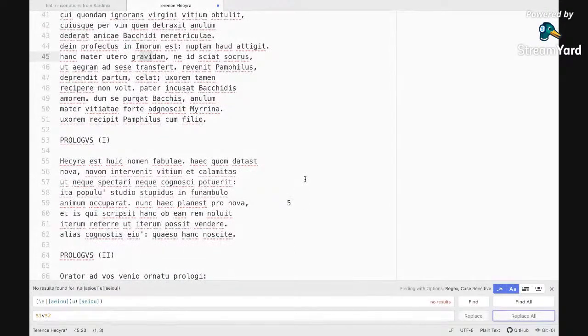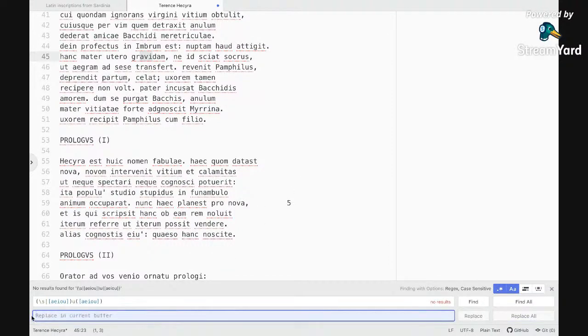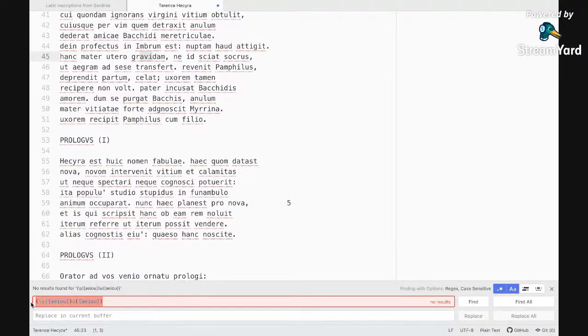Okay, so something else I might want to do is find all the proper names in the text. In this text, I think that probably all people and places have the first letter capitalized. So I'm going to clear this and find any capital letter.